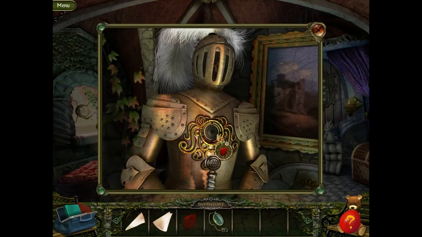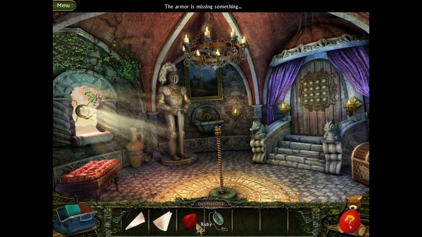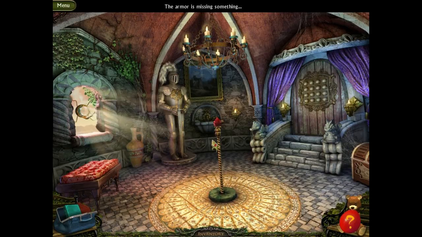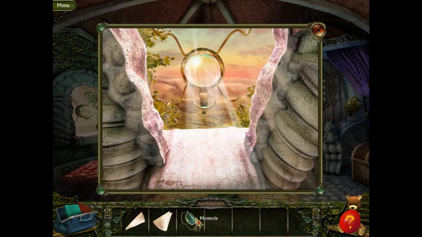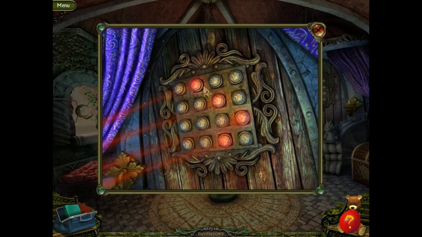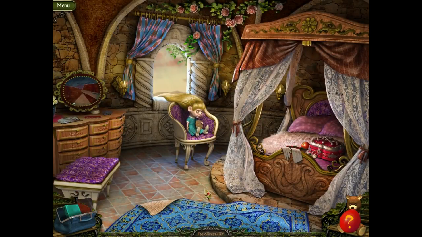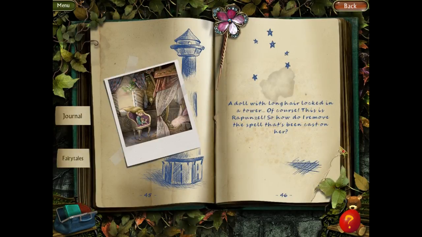Are you missing a ruby? No. You're missing a monocle? No. Okay, fine. Do you need a ruby? Yes! Do we need a monocle? There we go! Okay. Rapunzel! There she is! A doll with long hair locked in the tower. Of course, this is Rapunzel.